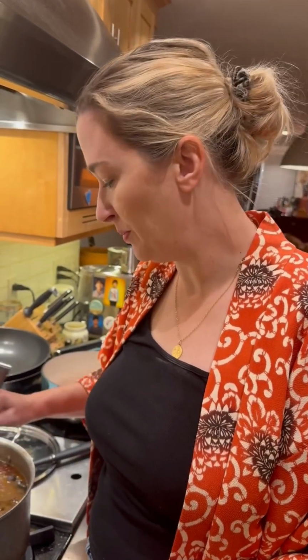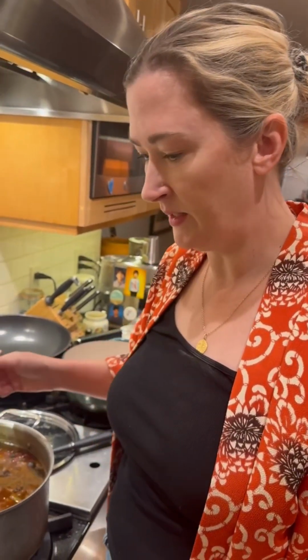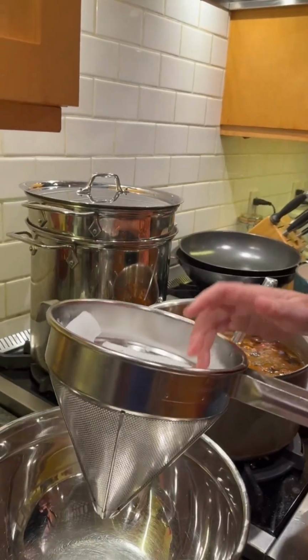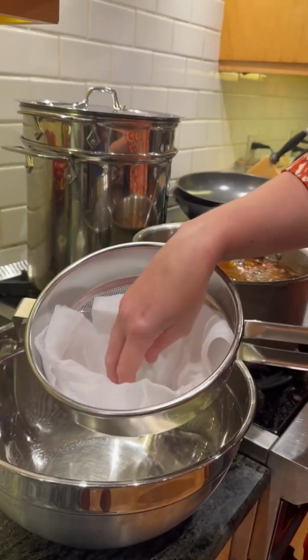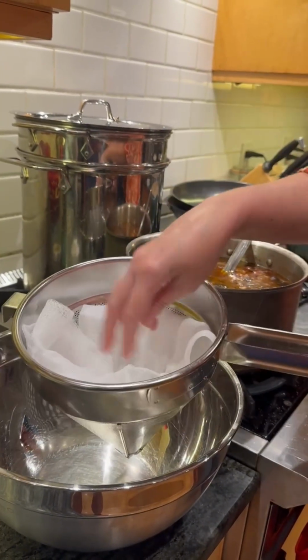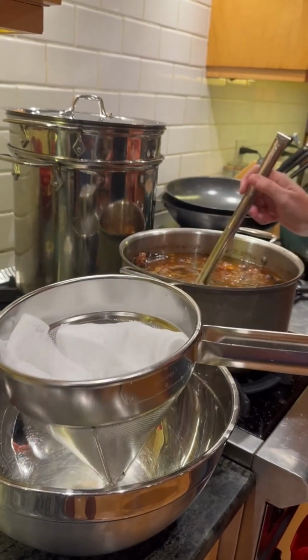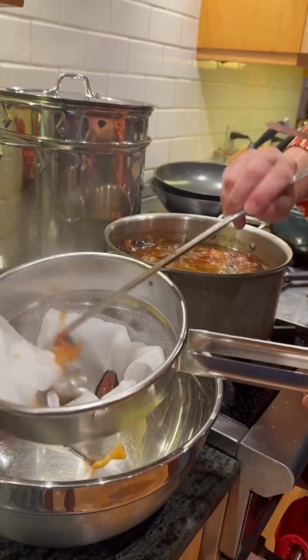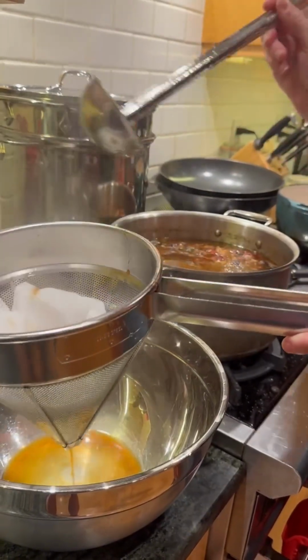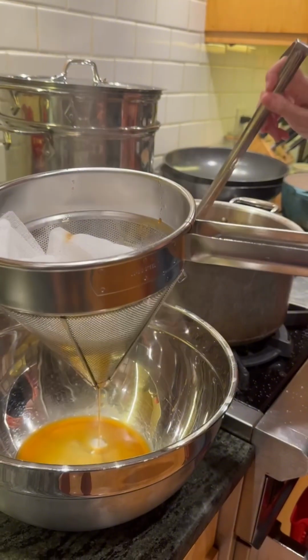Our gubami is done. And now I'm gonna strain all the tomatoes and chilies that were left in the soup. And I like to use a strainer, it's called a chinois. It's like a 5 mesh strainer. And I put some cheesecloth in here to collect all the impurities and things. So you just scoop it in here and put it through the strainer. And we get out the nice, delicious broth.